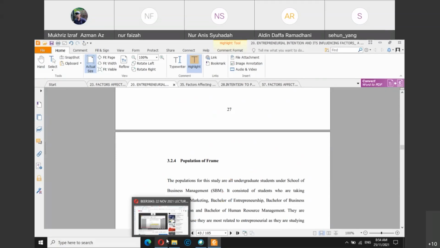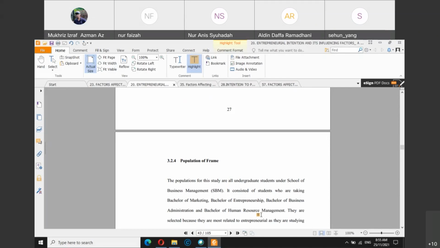That is the only actual part that you need to do, because the questionnaire you can answer on your own. You can distribute it among your friends, but the population frame, the exact number of the population of your study, depends on the scope of your research topic. If you're focused on SBM, then maybe some groups can get the information, but if you're focusing on the whole of UUM, then you need to get that information as well. If you're doing it on something other than UUM, let's say another part of Kedah, you need to get that particular information. You cannot simply make it up, because that is the requirement for you to determine the minimum sample size that you need to obtain from the Krejcie and Morgan table.